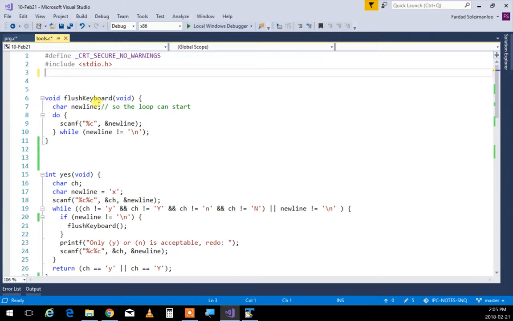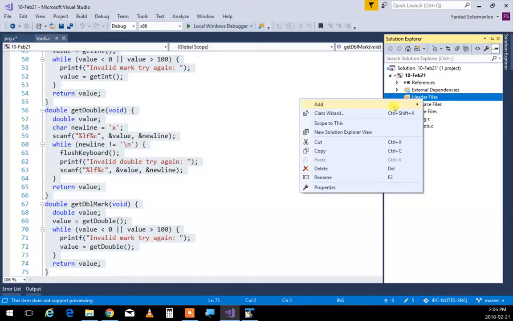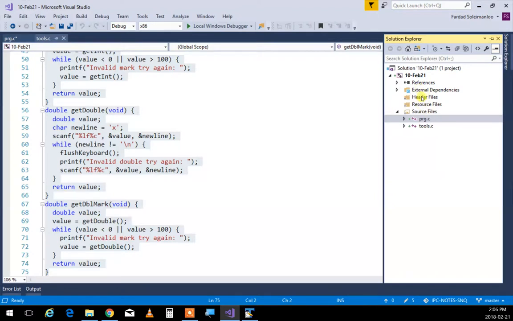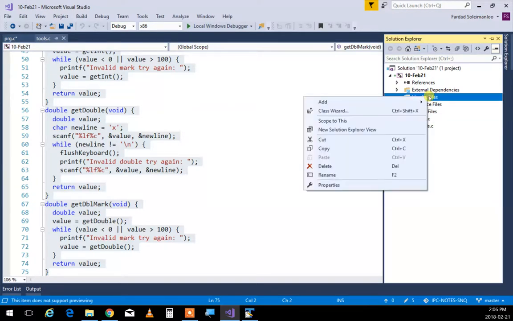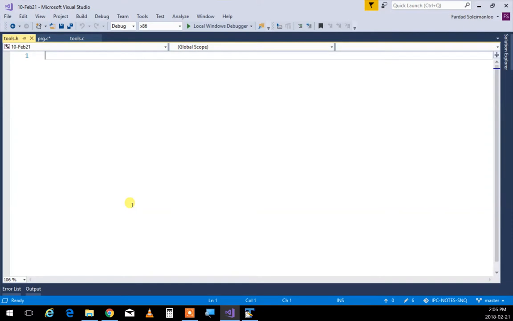Okay. You can do the same thing. If I have tools.c over here, I do not need to remember to type it every single time. So I am going to copy this because I'm lazy. Control A, Control C. And in here, I'm going to go to header files. It doesn't matter where it is. I told you this, the subdirectories that you see in Solution Explorer don't exist. All the files are flattened into one directory. But in here, I'm going to add a new item, and I'm going to call it tools.h. And I'm going to paste that.